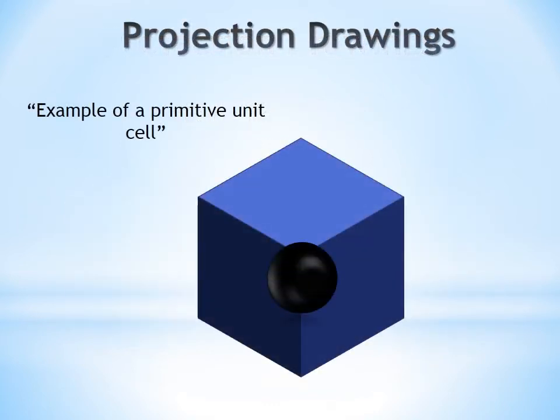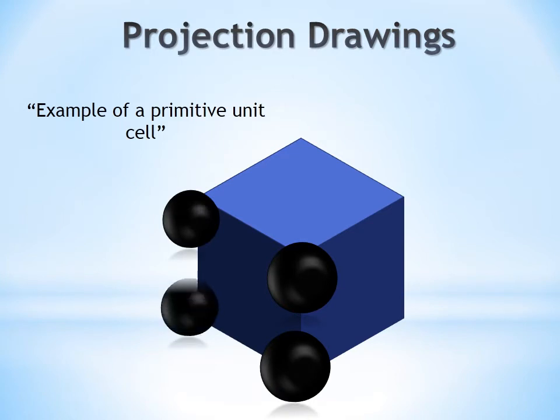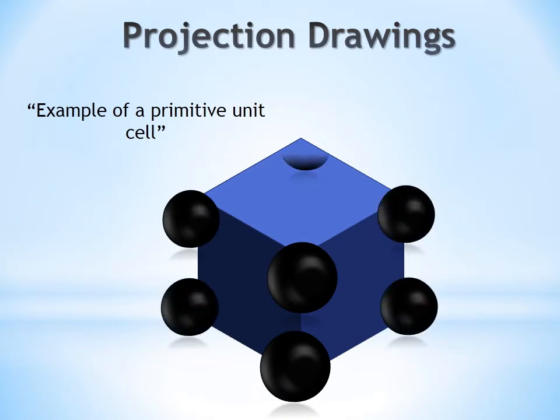The atoms then fill each of these different levels, the 0, 1/2 and 1, and an example of this is a primitive unit cell. So we fill all of the atoms onto each of the corners of the cube, and we can see that only the atoms in the 0 and the 1 levels actually fill up.